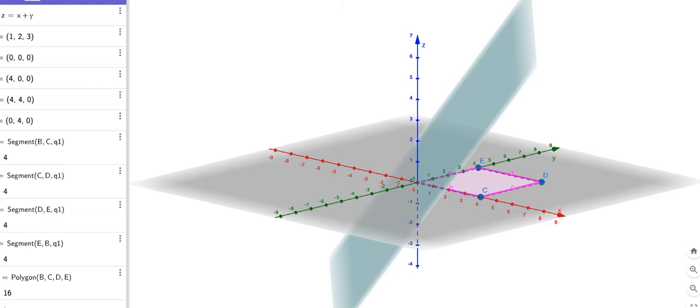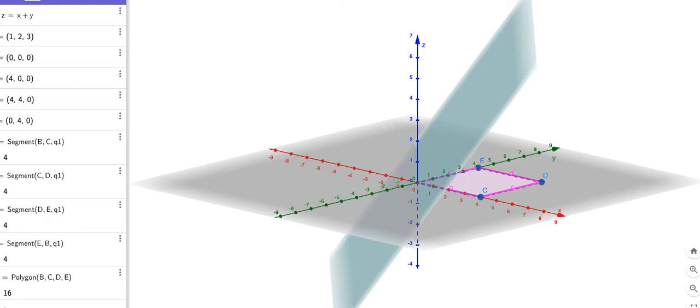So give yourself a few minutes to try to visualize this solid. If you need to, pause this video and I will then show you what the solid looks like, so you could test whether you were able to visualize this solid correctly.